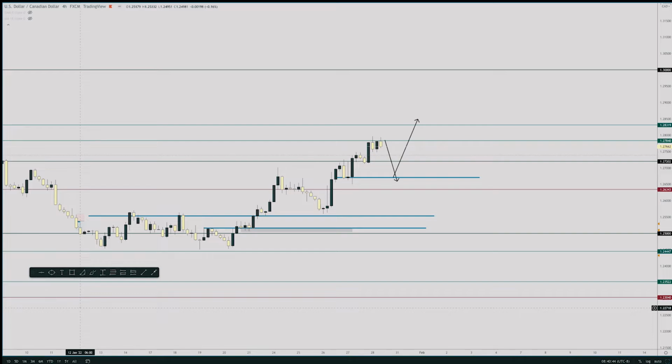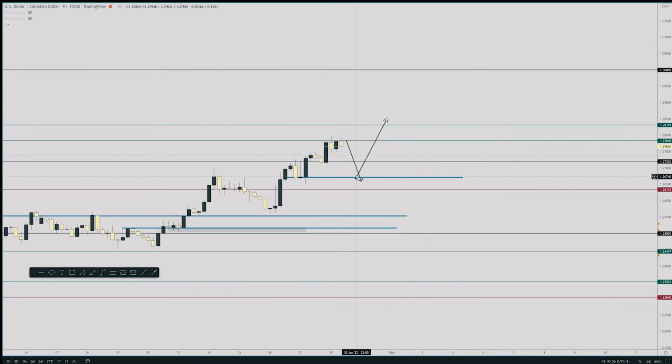Same with the euro and the US dollar. The euro cannot gain while the US dollar is gaining, right? In theory, if the US dollar is gaining, the euro is weakening, okay? And vice versa. So if the US dollar against the Canadian dollar weakens, that means AUD will strengthen, which gives us a possible clue that we will get that bullish retracement on AUDUSD, and we'll get a bearish retracement on CAD down to these major levels.